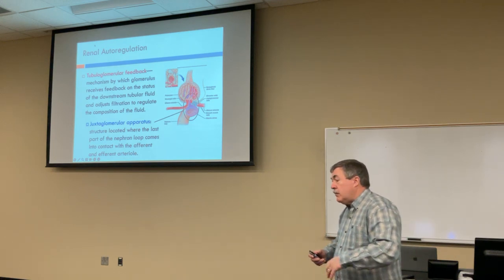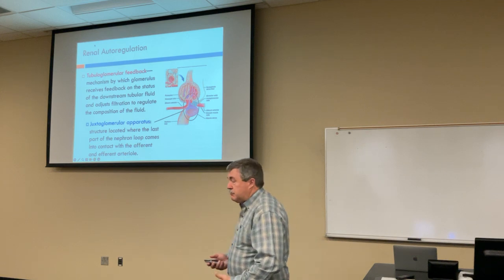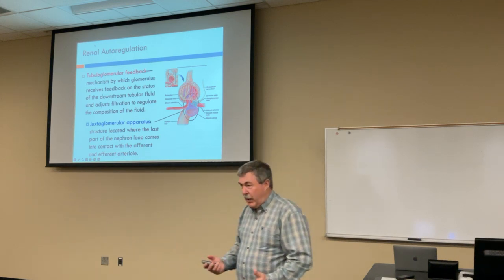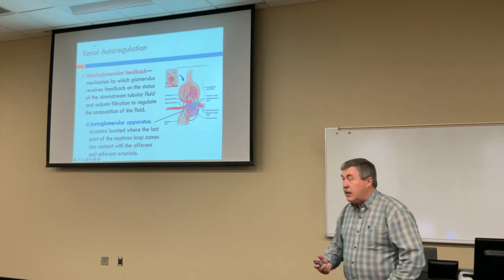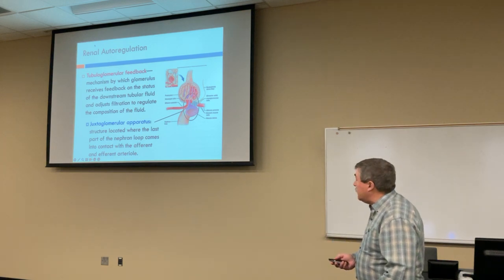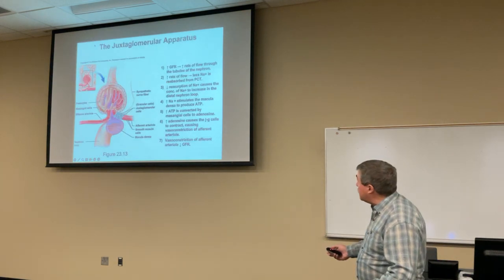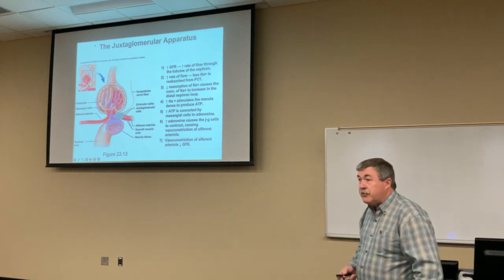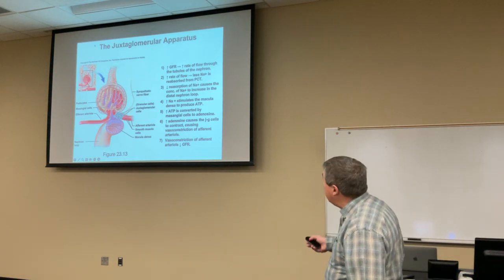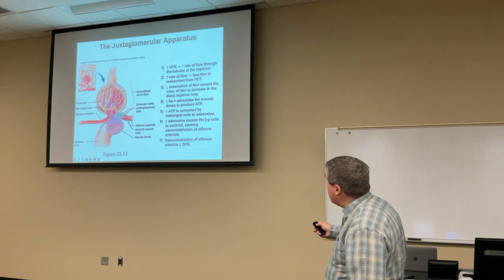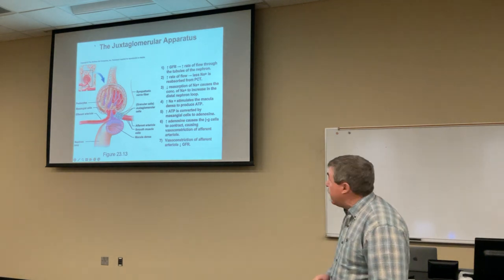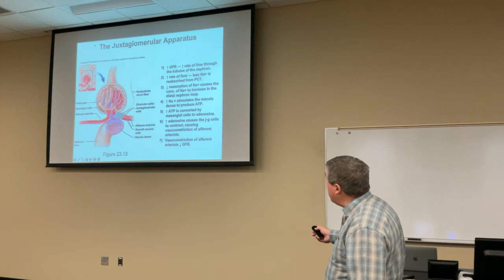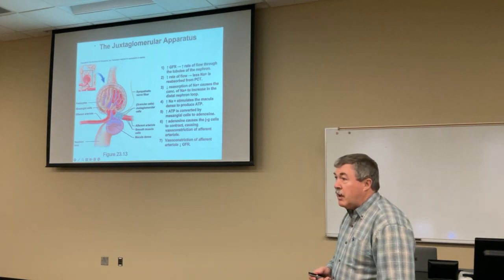Okay, so let me try to summarize this in a little simpler way, because this mechanism really has quite a few steps, and actually it's shown on the next slide. This is what I added right over here. So let's just go through this again. Increased GFR causes an increased rate of flow through the tubules of the nephron. This faster rate of flow causes less sodium to be reabsorbed from the proximal convoluted tubule.